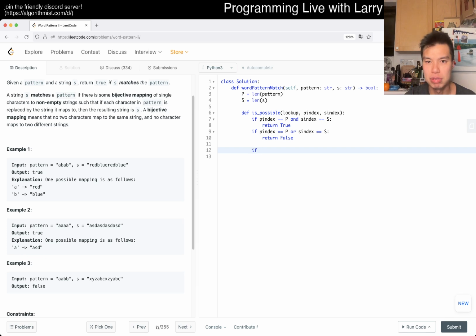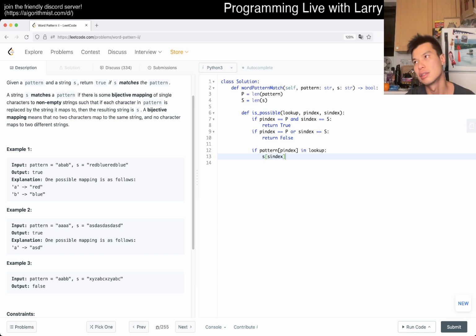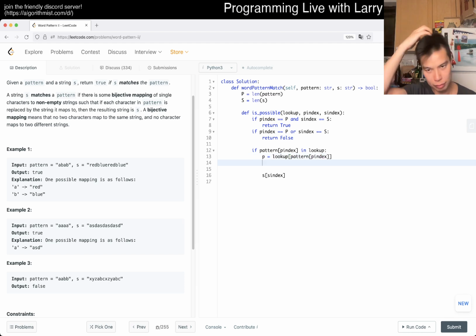If the pattern of p index is in the lookup, then we try to match that as possible. The current pattern is going to be lookup of pattern of p index. We could represent this in a couple of ways, but I'm just going to do it with strings for now.